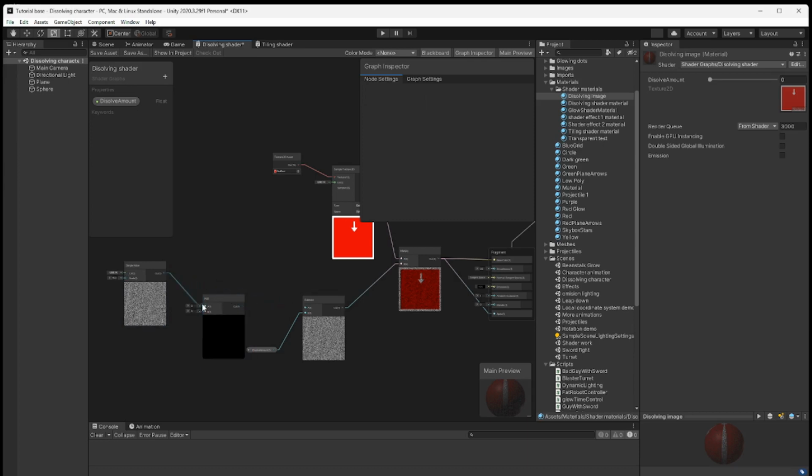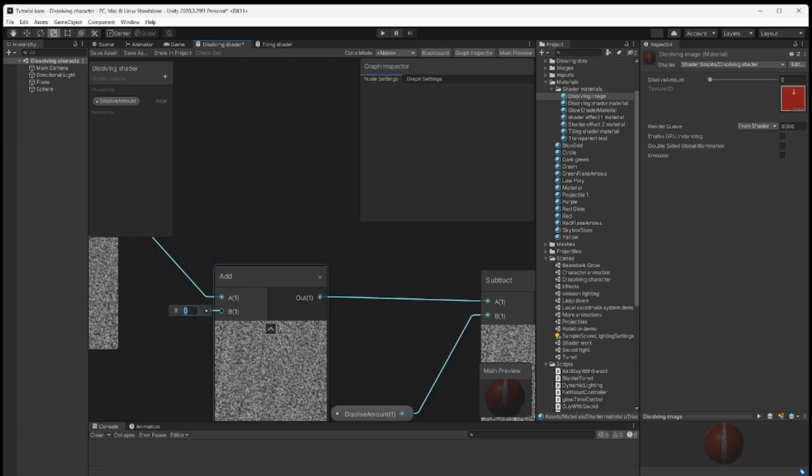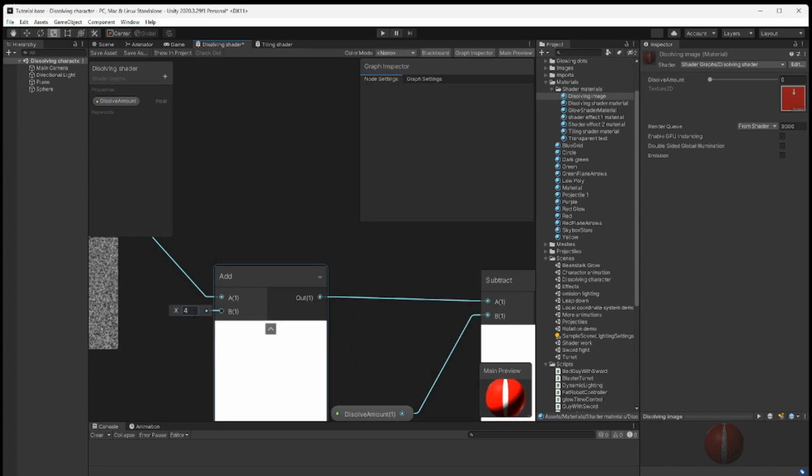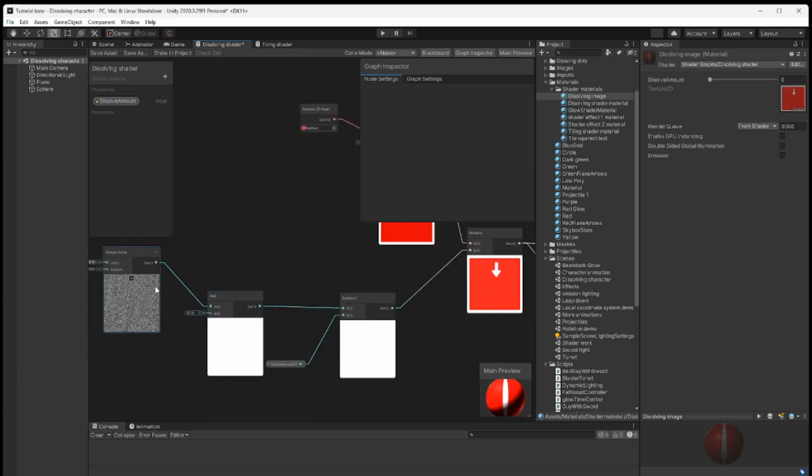We can grab this, drag it here, grab the output there, and let's add, say, 4 to it. You'll notice the zeros now become 4, the whites become 5, so now it's a number between 4 and 5. And remember, we're going to subtract an amount, so let's make this dissolve amount such that totally dissolved away, we need this to be 5.